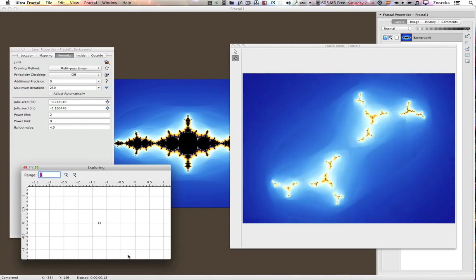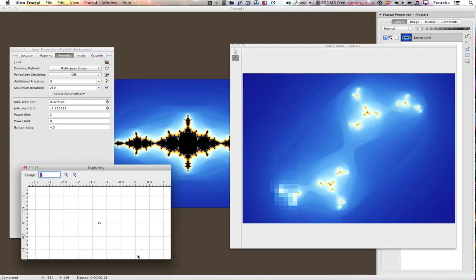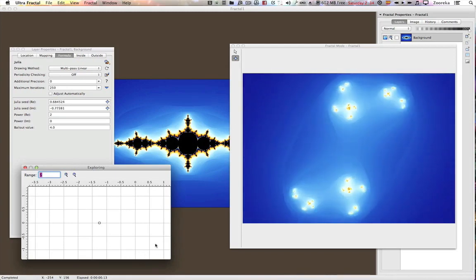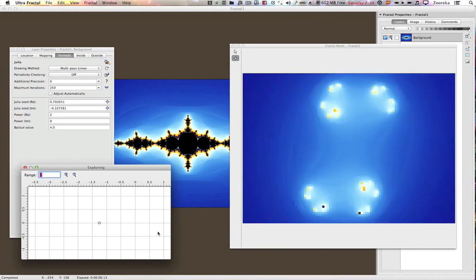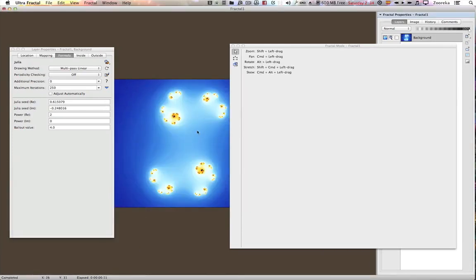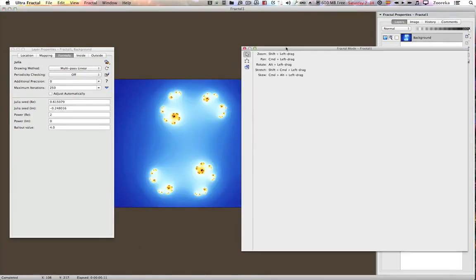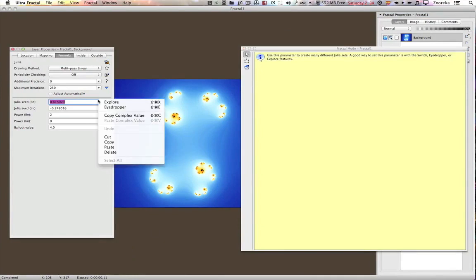When I get to something close to what I want, I drag down and across. Up, there we go, getting close. When I get somewhere close to what I wanted, I click or double click just to commit it. Now I'll go back in there again and fine tune it.